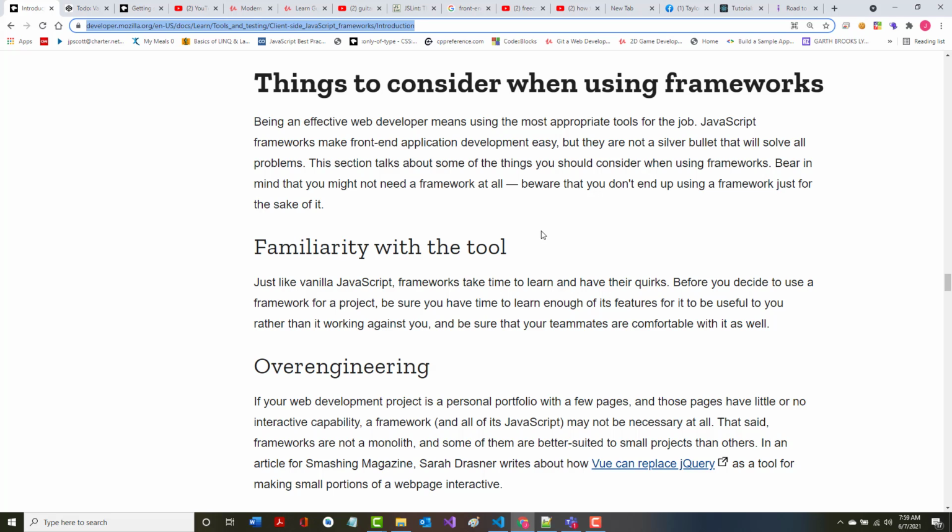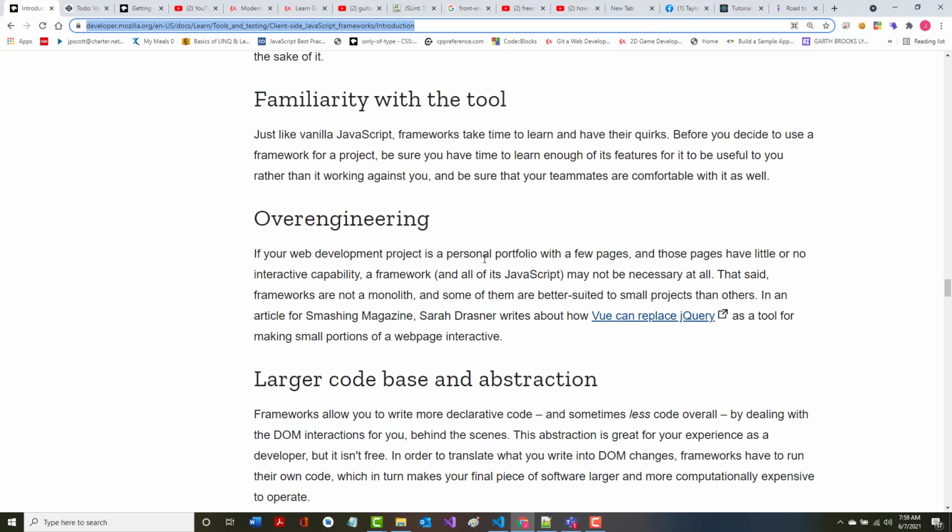So, some things to consider when you're using frameworks. As it says here, being an effective web developer means using the most appropriate tools for the job. JavaScript frameworks make front-end development, I would change that to easier, but they're not a silver bullet that solves all problems. Just like vanilla JavaScript, frameworks take time to learn and have their quirks.